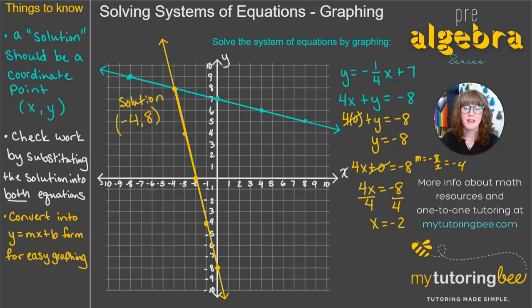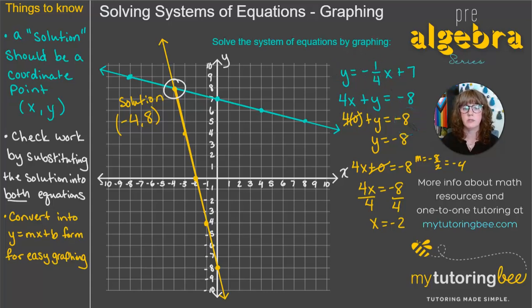Now, it's a great idea to check our solution mathematically with our equations. Again, each of these lines contain infinitely many solutions to that one equation. So this blue line that I graphed has infinite solutions to this first equation, and this yellow line contains infinite solutions to this second equation. But there's only one solution that lines up for both of them, that is, satisfies both of these equations.